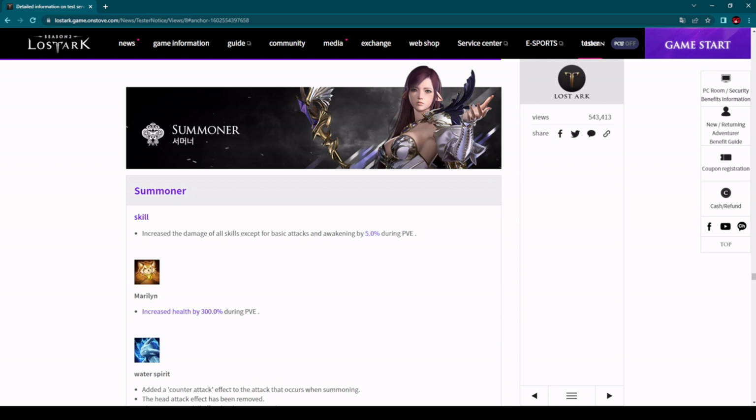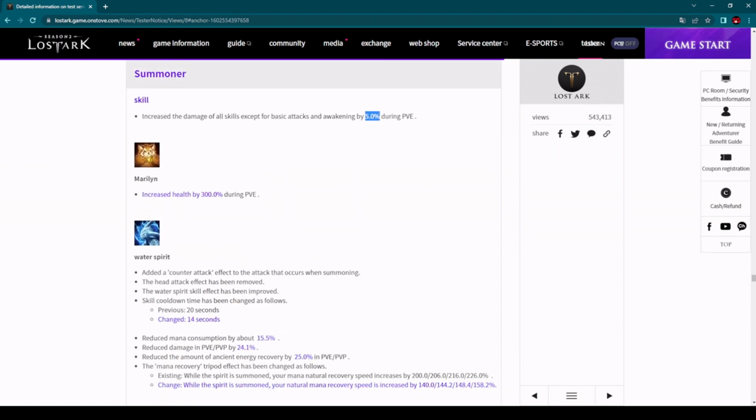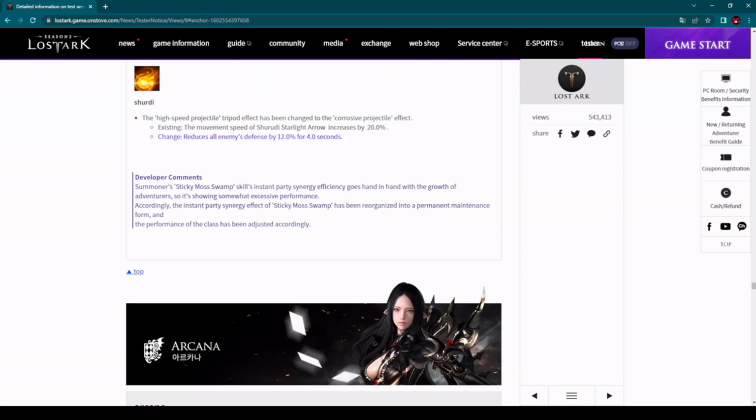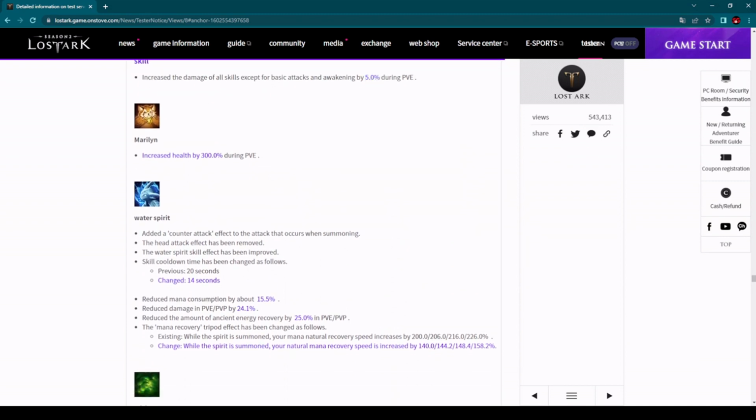Skill: increased the damage of all skills except the basic attacks and awakening by 5% during PvE. This is actually good news at the start. I mean, 5% doesn't look like that much, but come on, in general it's increased, right? Let's check how many skills have been changed here. 1, 2, 3, 4, 5. That's it, 5 skills. I was thinking it would be more, but obviously not. Let's check it out. Marilyn skill increased health by 300% during PvE. 300%, wow, this is an amazing increase, right?